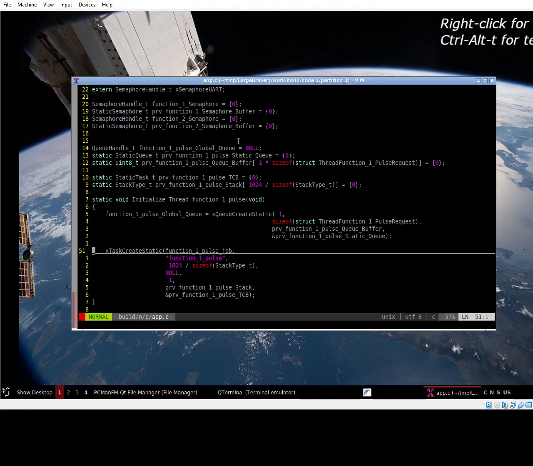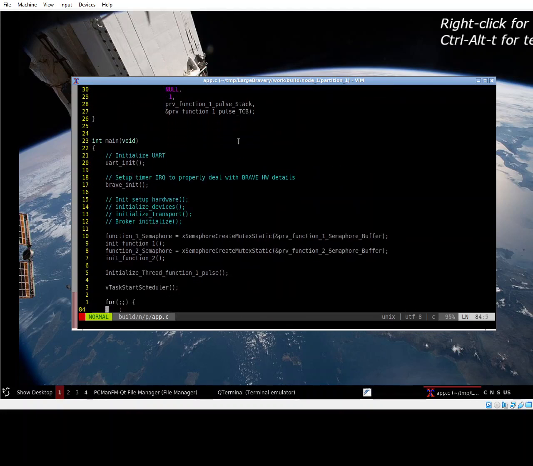So this is why we use the xTaskCreateStatic and not the xTaskCreate family of functions. And you can see also the 1024 bytes that we reserved for our stack. And after that, we start the FreeRTOS scheduler, which will appropriately call our tasks, in this case, the task invoking our cyclic.